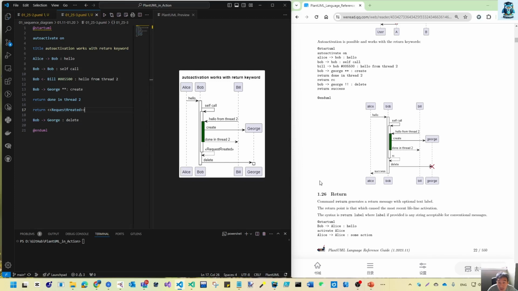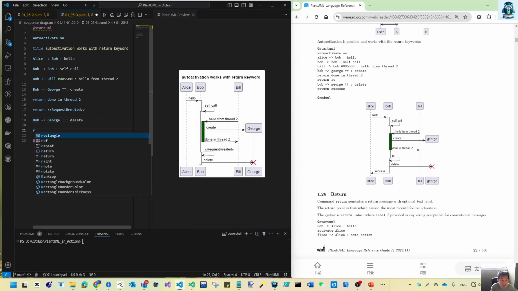It's a stereotype. Then the delete, what's that delete? It is this one. So Bob to George, we will create one lifeline, and with these signals, it gets this delete. And after this delete, we have the last return to this hello message. So return success.